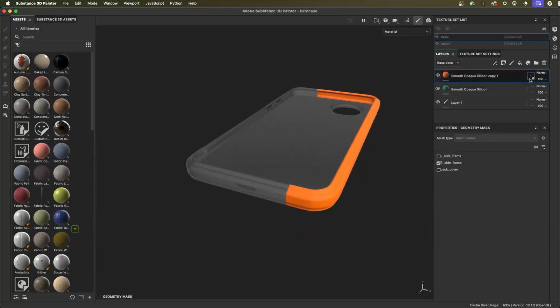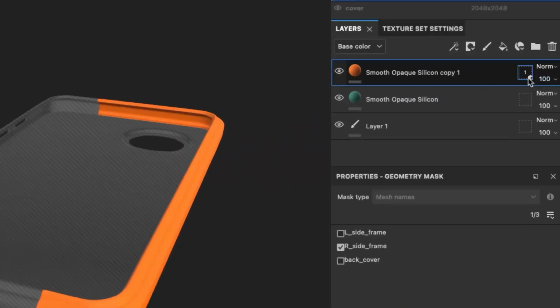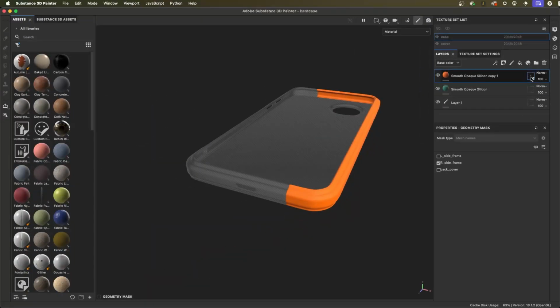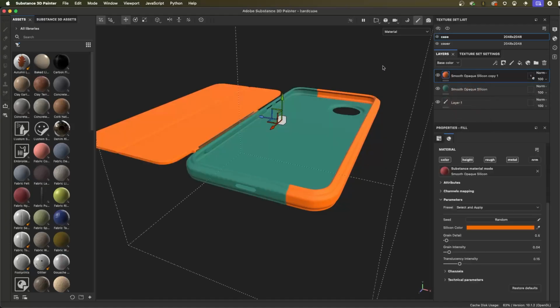So now you can see here in the UI up here in the corner, we now have this geometry mask, which is showing 1, meaning that one mesh part is being used to create this mask for this layer. And this is, like I said, a geometry mask. So to get out of this mode, I just simply need to come over here to the material icon and just click on it once. And now I've masked based on the geometry information that's in the 3D model.